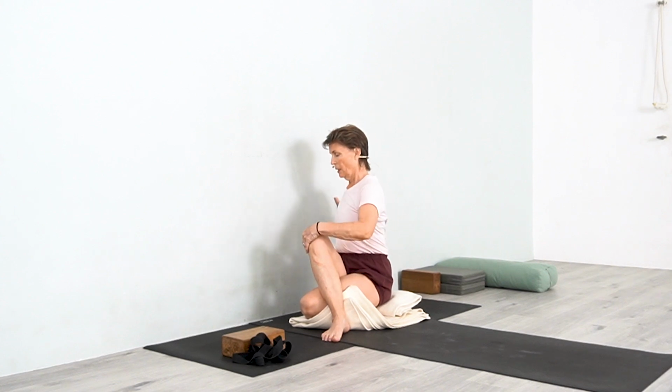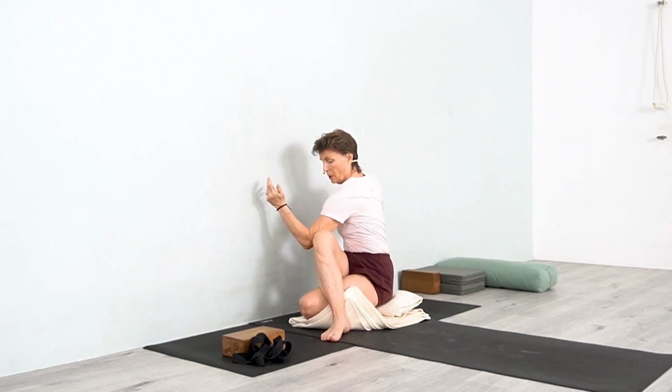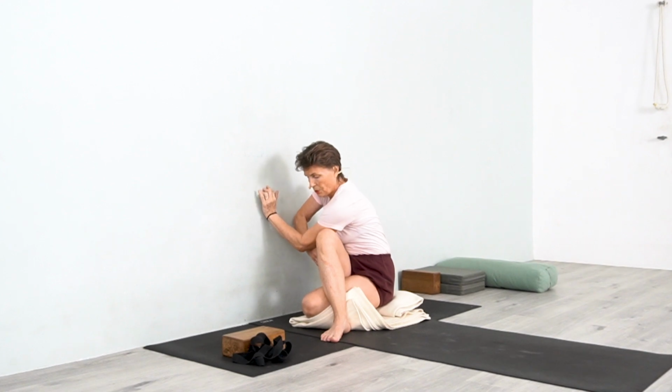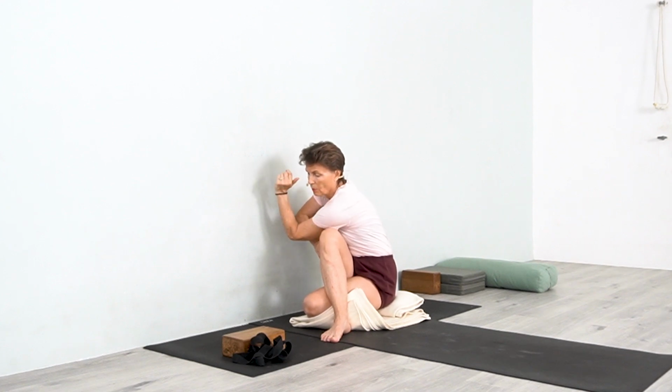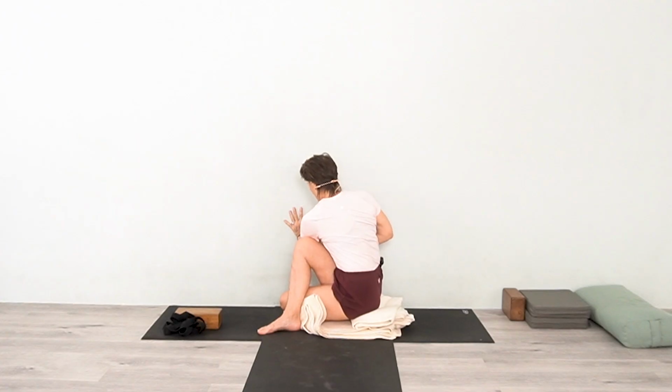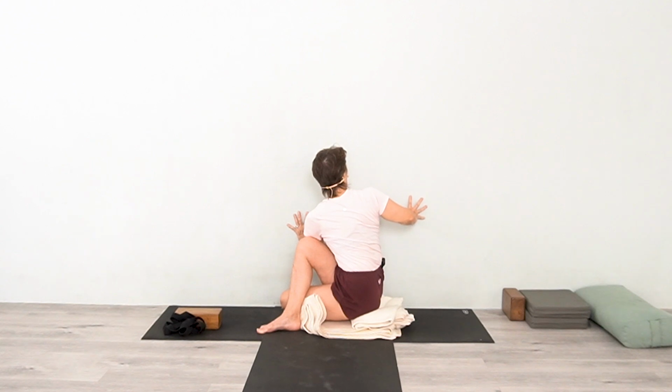You want to have that firm grip, a little bit of traction there, and then lift up, bring your arm over. Inhale, lift, exhale, turn. You can take and hold your hand, press your leg toward the center, walk your arm down so that if you can, come closer with the side trunk to the leg. Now press into the foot, use the hands at the wall, inhale, lift, exhale, turn. Aware of your hips, aware of what you feel. Lengthen your lower back, lift up to the middle back, exhale, turn, and then release.